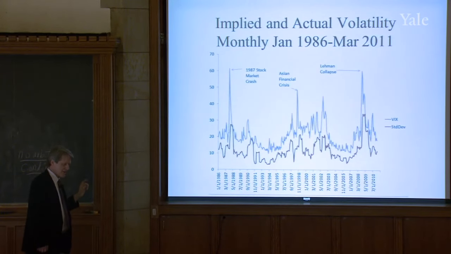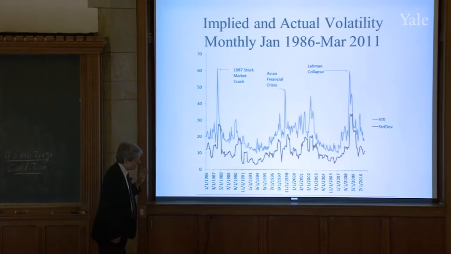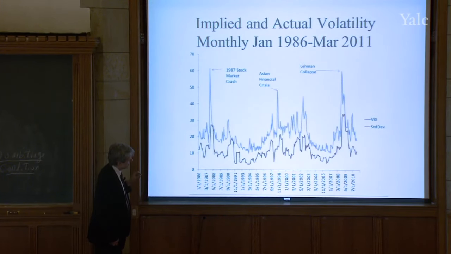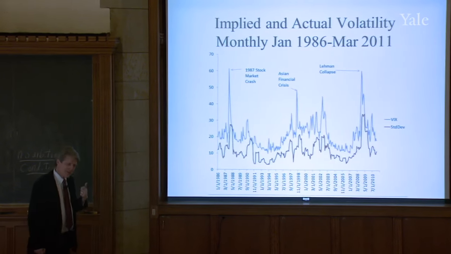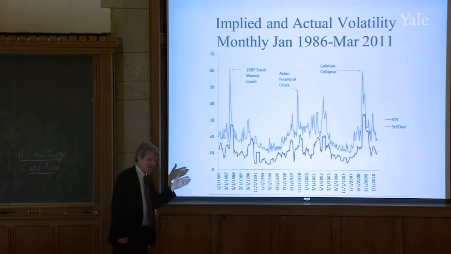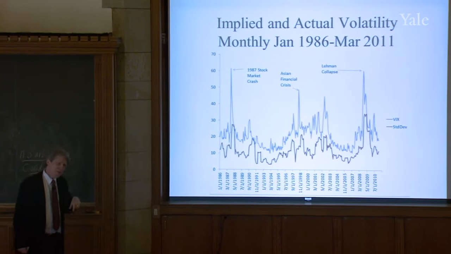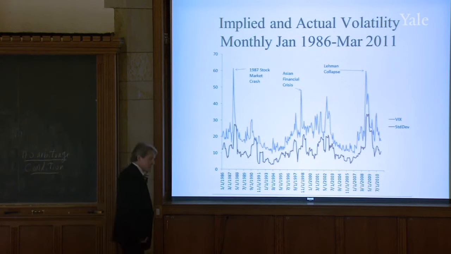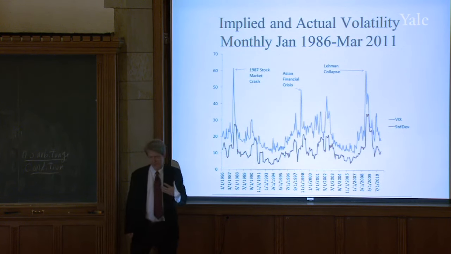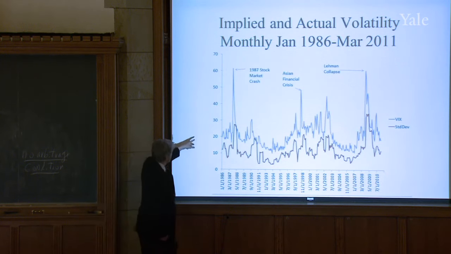It's for the next month. So why do they multiply it by the square root of 12? Well, that's because, remember the square root rule. These stock prices are essentially independent of each other month to month. So the standard deviation of the sum of 12 months is going to be the square root of 12 times the standard deviation of 1 month. And this is in percent per year.